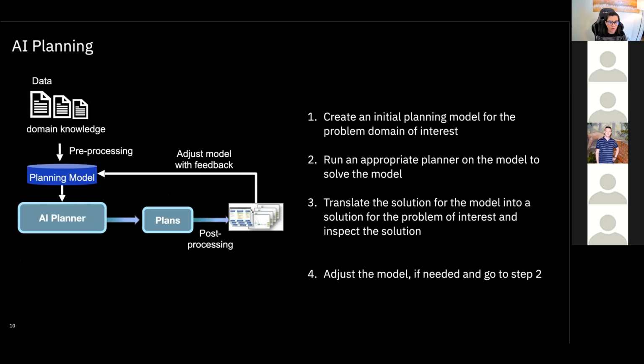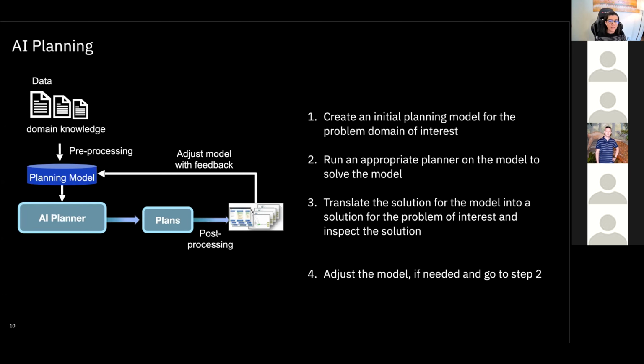Now, a common framework that we adopt for the use of AI planning is as follows. As I mentioned before, we have domain knowledge, and the first step is to create a planning model. Now, that can be elicited or learned. Hence, we need to somehow address the modeling challenge, which is any gap between identifying that you have a planning problem at hand, that you can use a planner to compute a solution, to specifying a planning problem in a language such as PDDL, or planning domain definition language, in order to use a planner to compute a solution to the original problem.